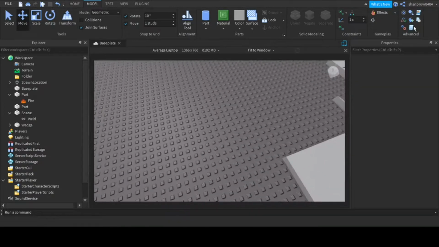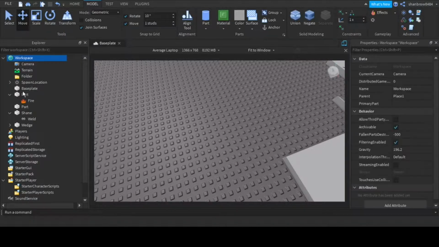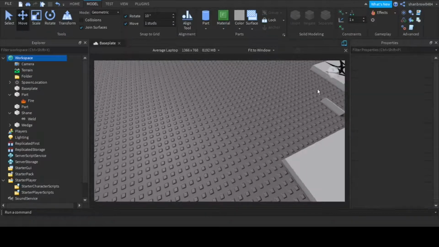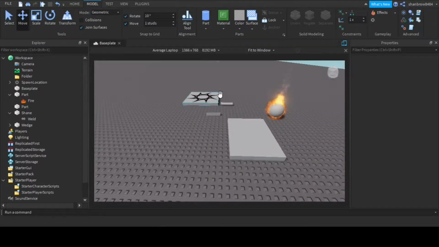If you want to insert scripts, you could click this, or go into ServerScriptService or Workspace and click the plus icon. Just type in script. Then you have one. If you want to insert teams, you could click service. A drop down would appear. Then click Teams or Replicated or any of the others in there.